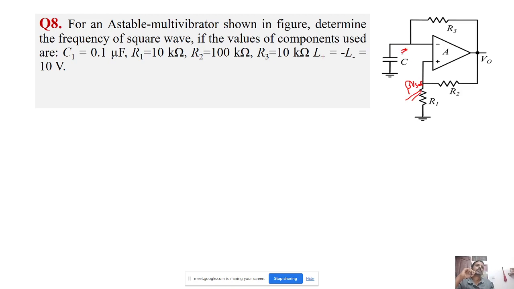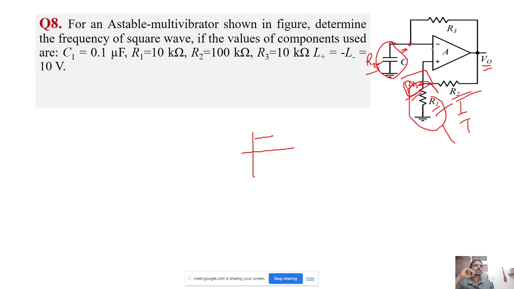Even here this voltage is changing due to V0. Here also it would have changed if there were some capacitor or inductor, but it is fixed. R1 and R2 are fixed values and don't depend upon the frequency. So this voltage is fixed, and with respect to this we say how the capacitor voltage is changing.